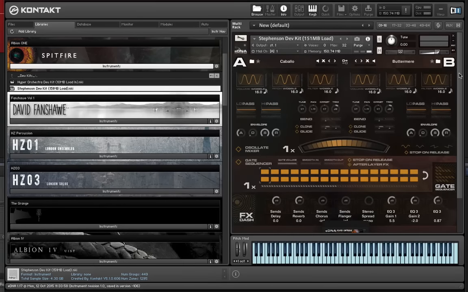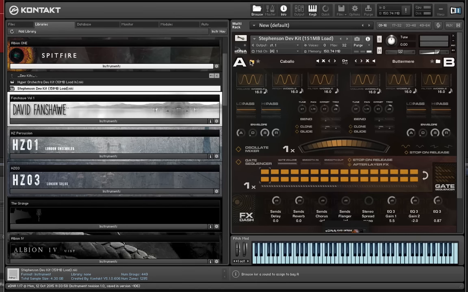Okay, so for those of you who are not familiar with Edna, I'll just do a quick briefing, but today it's all about the content. So it really will be a brief look through, and we're going to have some more demos and in-depth tutorials online very soon. Basically you've got the normal Kontakt interface at the top, and then you have two banks of sounds. Imagine it like a pair of record decks, and you can merge these sounds, layer them, crossfade between them, oscillate between them.